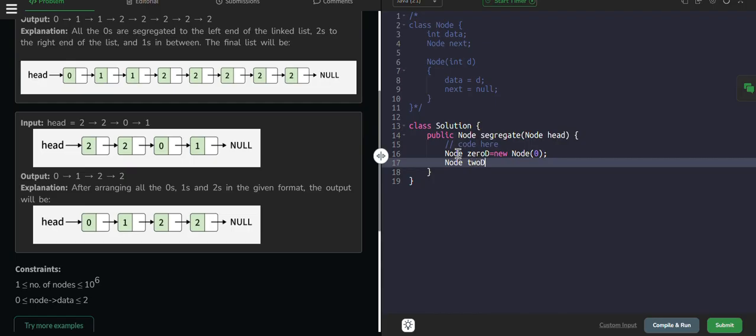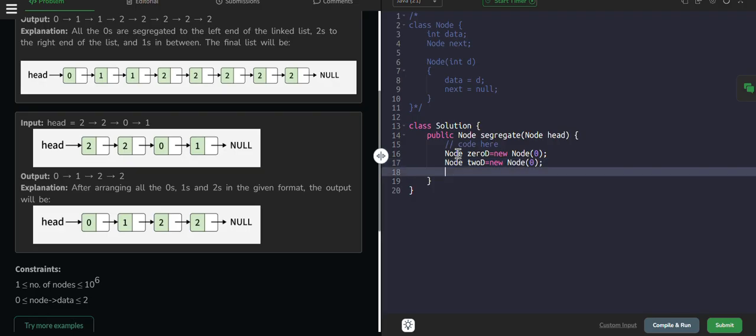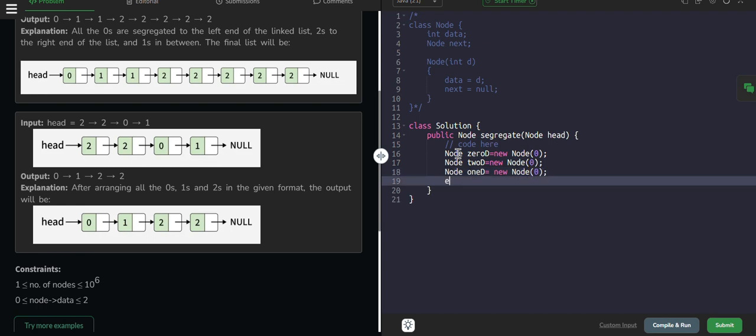Node 2D is equal to new node 0. We'll also have nodes 0 is equal to 0D, 1 is equal to 1D, 2 is equal to 2D.